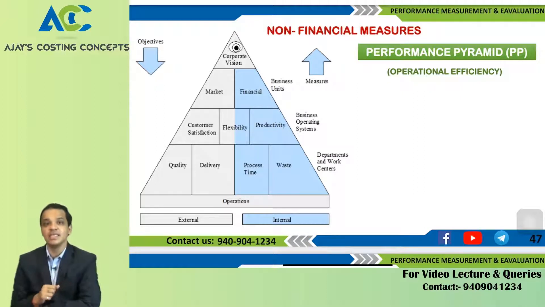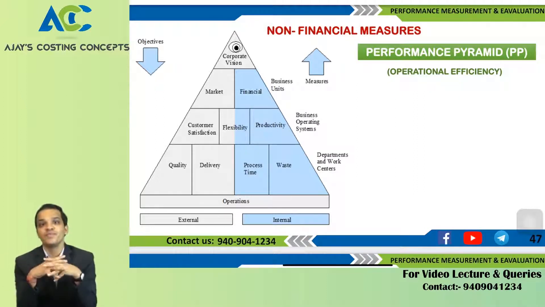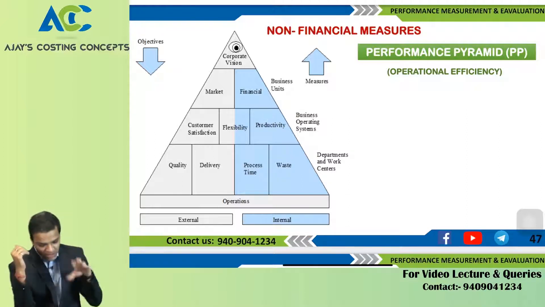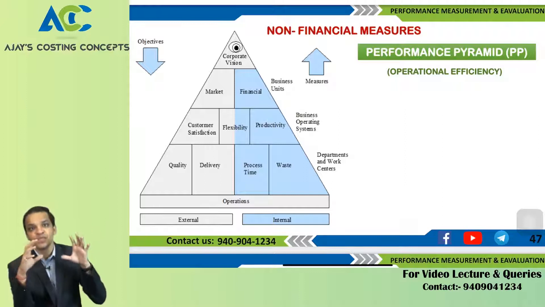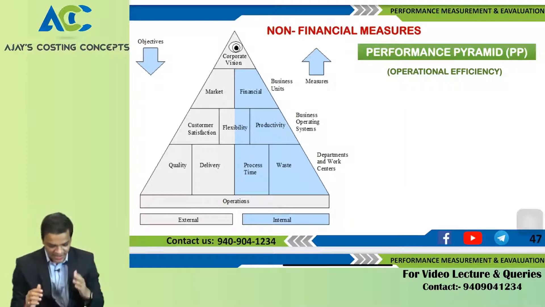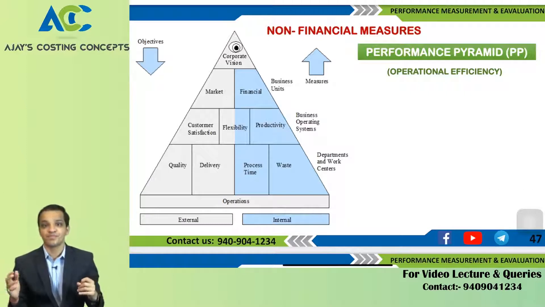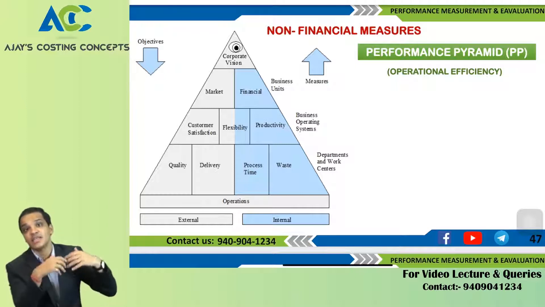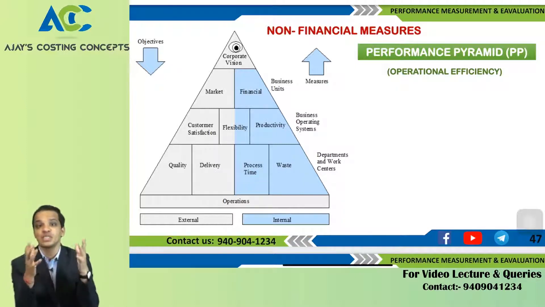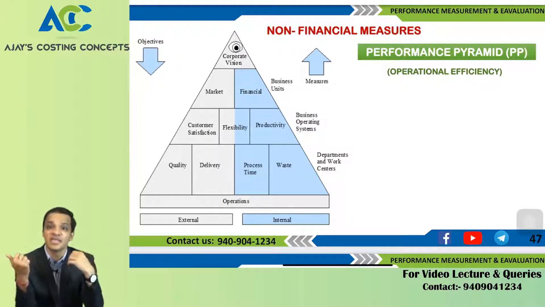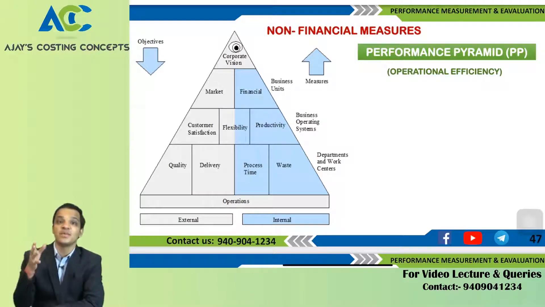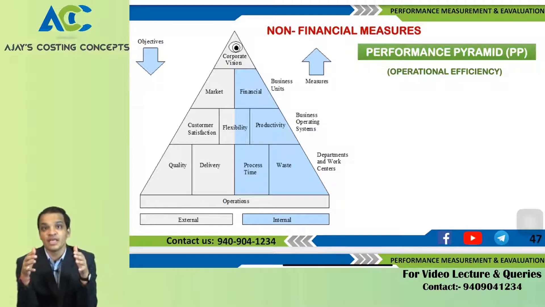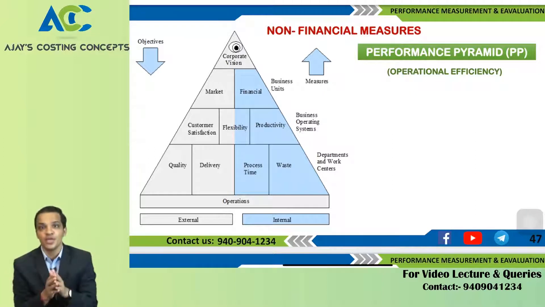Performance pyramid, as you can see, has a pyramid structure — there is a left part and a right part. If you understand this diagram, it is divided into two parts: the left part is in grey, the right part is in blue. The grey part talks about externals — that is, customers. This whole pyramid is divided into two sectors: one is the external factors and one is the internal factors. There are four blocks at the bottom, then three, then two, and then one — that is why it is in the shape of a pyramid.